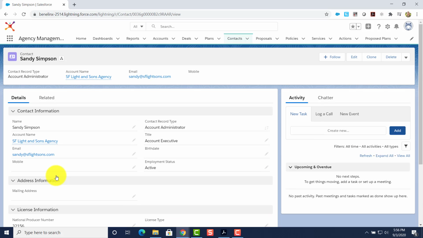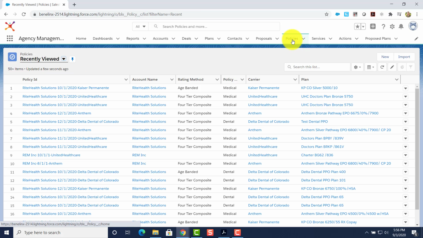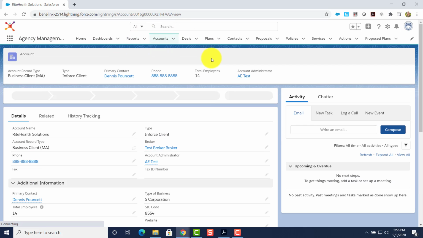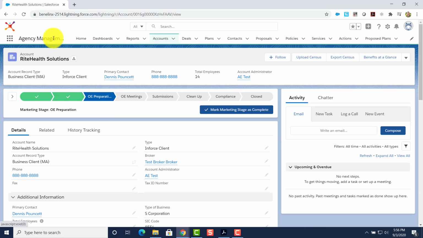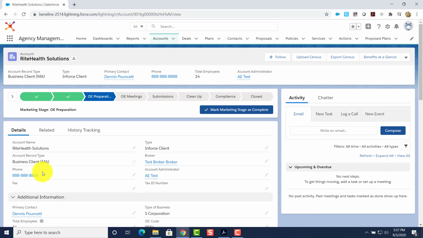So there's lots of ways to get to the same information, and it's all going to be linked up behind the scenes. Anytime we click on one of those hyperlinks, it's going to take us to that location. So we've got that organized. Our objects are organized, and then under each one of these objects, it's interlinked, and it's going to show me the information. See, it said I'm in my policies. Here's my list of policies. If I click on my account name, guess what happens? Yep, it takes me to the account. It says now you're in accounts under Right Health Solutions. So that's how all the information is intertwined and connected.